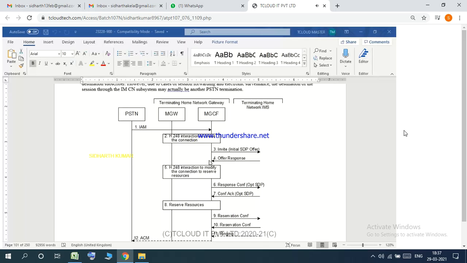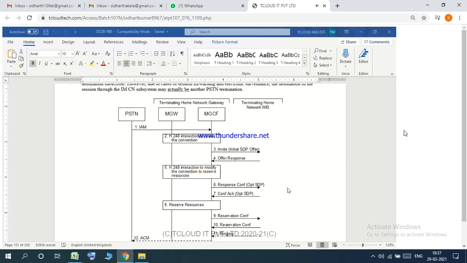It is not sending any equivalent message to PSTN, and it generates a response confirmation itself and sends that response confirmation towards the mobile, to give a color to the mobile that it is actually coming from the other side, like from the SS7 side, because the mobile expects this response confirmation.